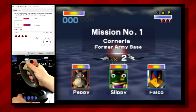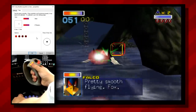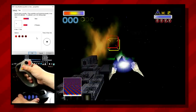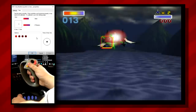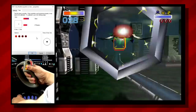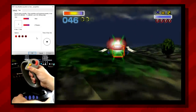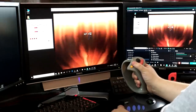Unfortunately, the years have not been especially kind to this particular unit, so my gameplay was impacted by some really erratic and unpredictable values coming from that analog stick. But I was able to tweak some settings and get it to a somewhat playable state. One thing I found really cool and intuitive for this title was to use the joystick's third axis in place of the Z and R triggers — this meant I could twist the stick to rotate the R-Wing and perform barrel rolls and other maneuvers. And despite some difficulty with the other axes of input, I was still able to make my way through the game's first few levels with relative ease. If any game on the 64 could have benefited from this style of input, Star Fox 64 would be it.